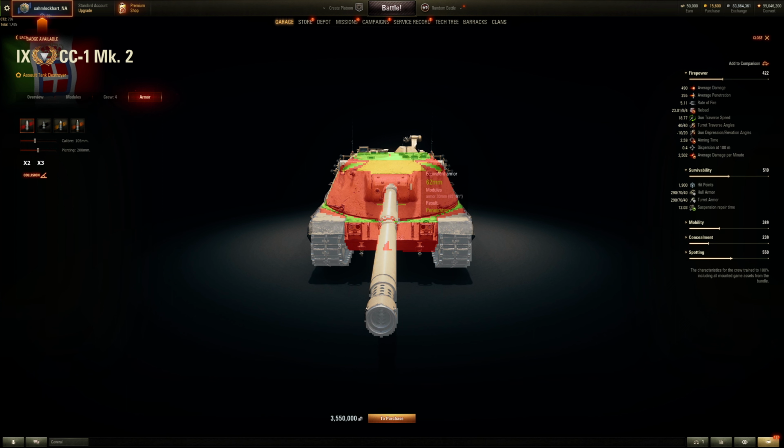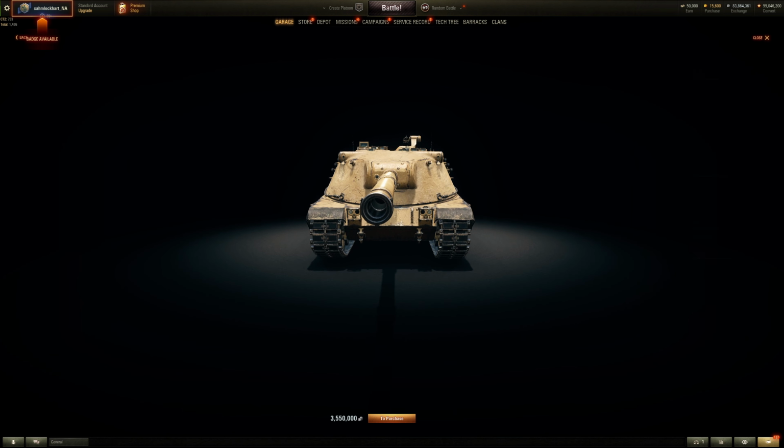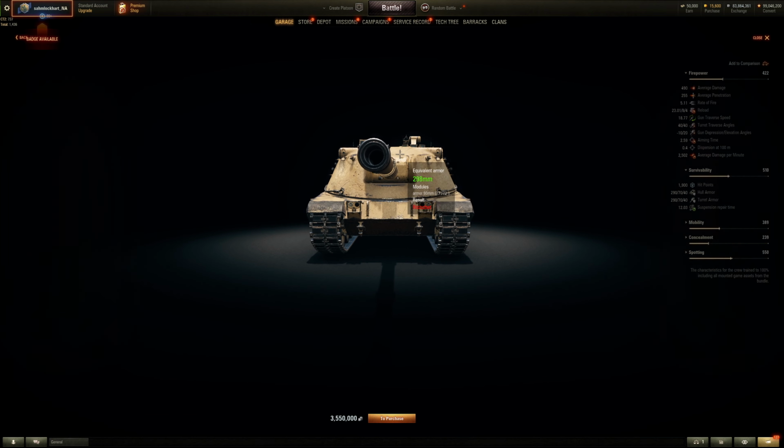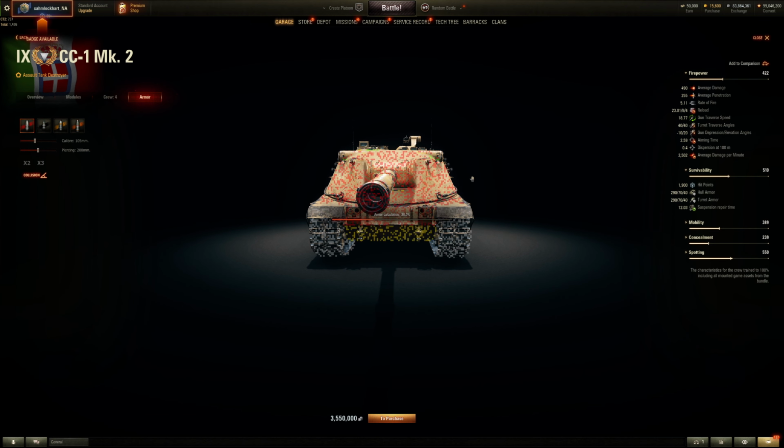What about this bulge in the back for the machine gun? That's not considered. Alright, this is nothing. Top of the roof is only 115, still pretty goddamn thick. You're not overmatching all of these.